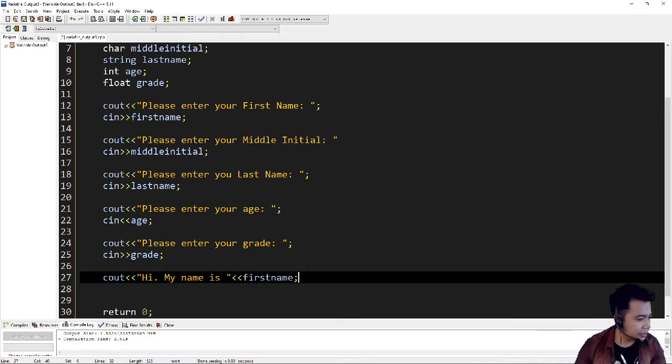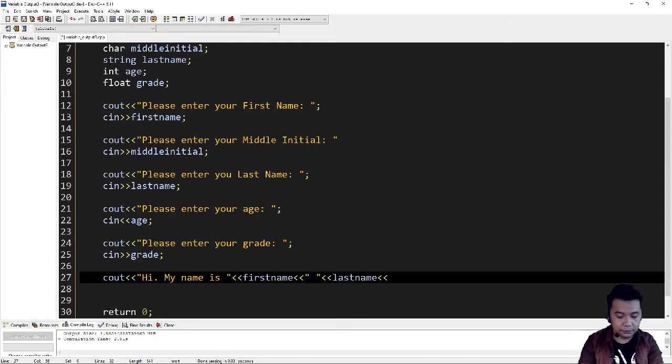Now that we have all of our output and input commands, let's say the output should display, hi, my name is first name and last name, I am, and then the age, and my grade is. So let's tell our program that it should display in that particular format. Again, we have, hi, my name is, first name, and then we'll add a space, and then we will add last name.